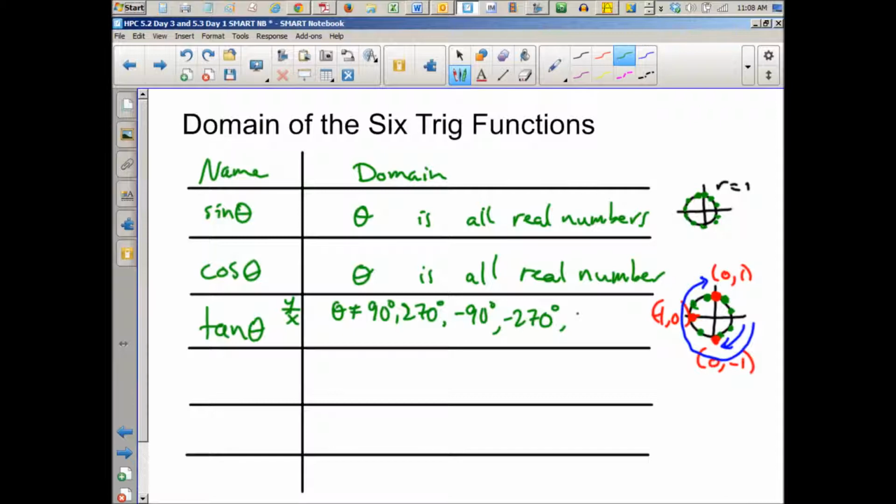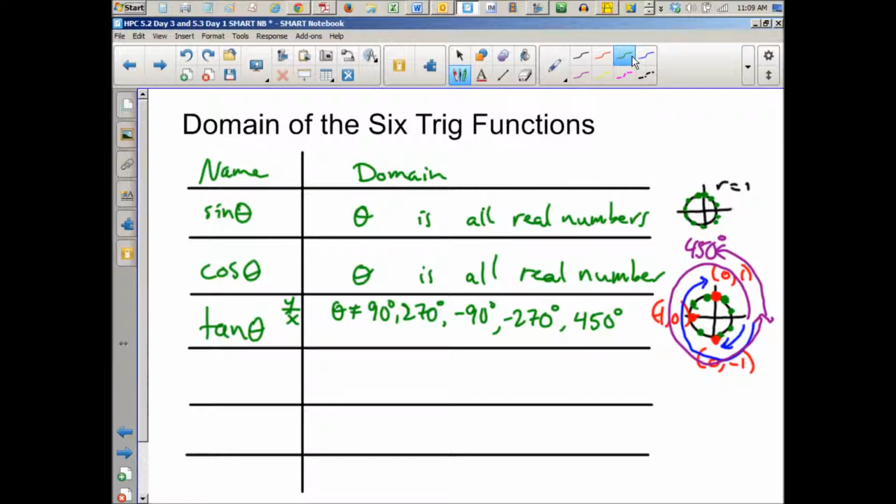Isn't it true also that if I talk about the angle 450, I have problems? What does 450 mean? It's a full circle, 360, plus another 90. So I'll do that in purple here. If you go a full 360 degrees in the positive direction, you end up right here where my arrowhead is. But if you keep going another 90, you're at the angle 450. But that's coterminal with 90. That's the same spot. So we have issues with 450 as well.